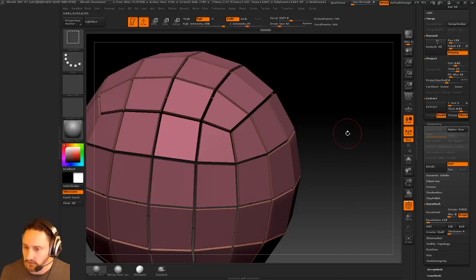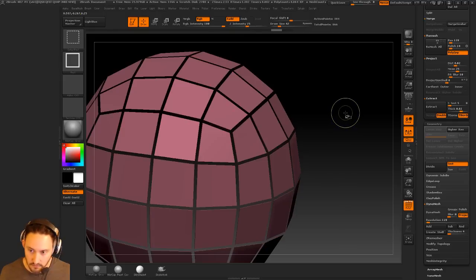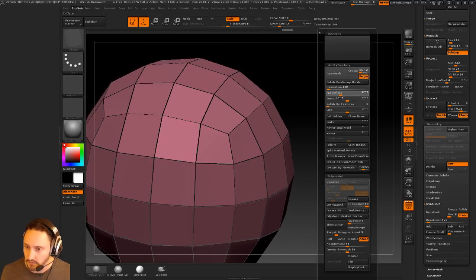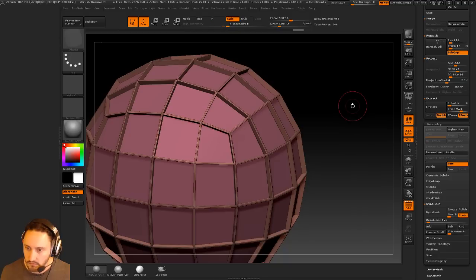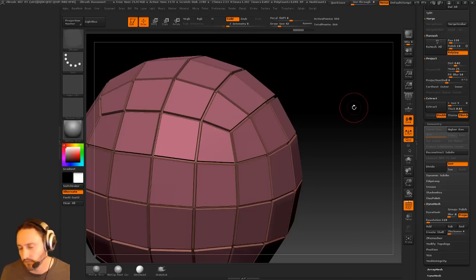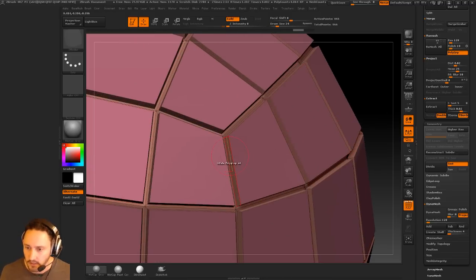You know what? I can just isolate these. Control Shift S. And then we can just do an inflate, or a deflate, I guess is what I'm looking for. Let me think. I want those to go out, but then I want to... Oh, you know what? Okay, so we have these here.